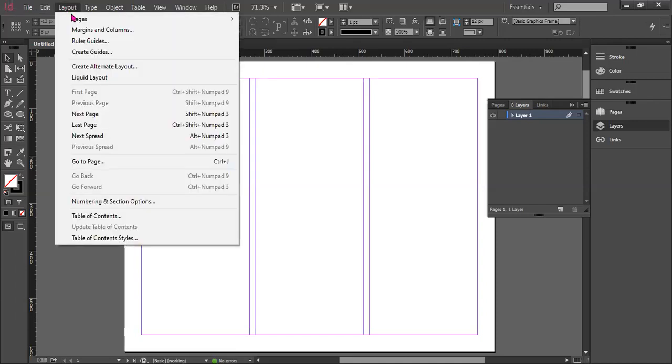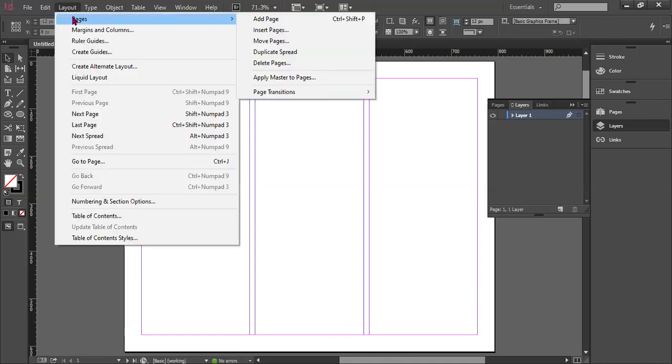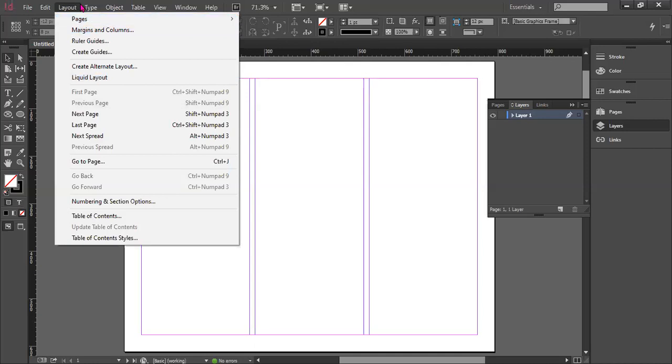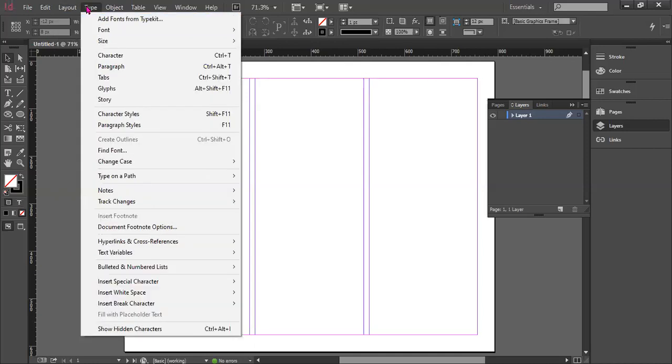We also have the Layout menu. With these options, it gives you how you want your layout to appear, how you want your pages to appear. And then under Type: since this is a multi-page document, you're going to work on text most of the time, like a newspaper. Most of our newspapers contain a lot of text, a lot of wording. Our books have a lot of wording, and you know that text really passes information. And if that text is not arranged in a logical way, then it may not have a meaning at the end.